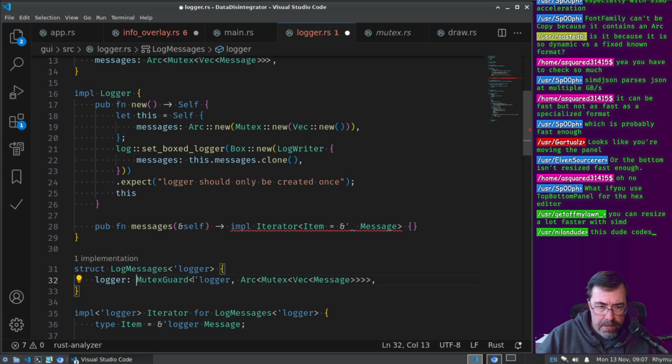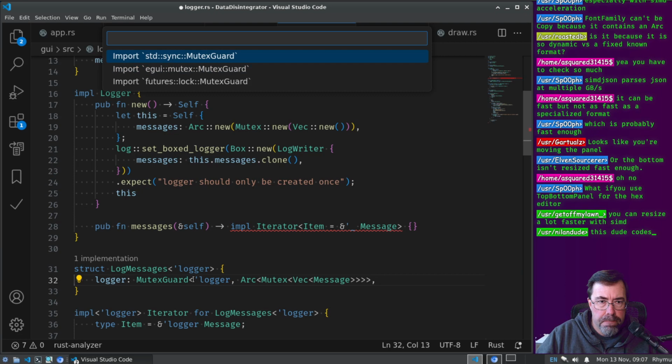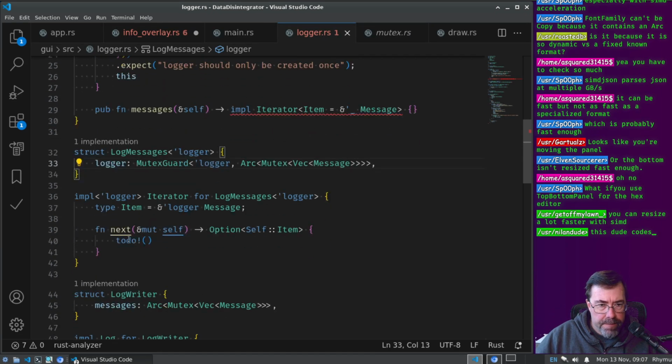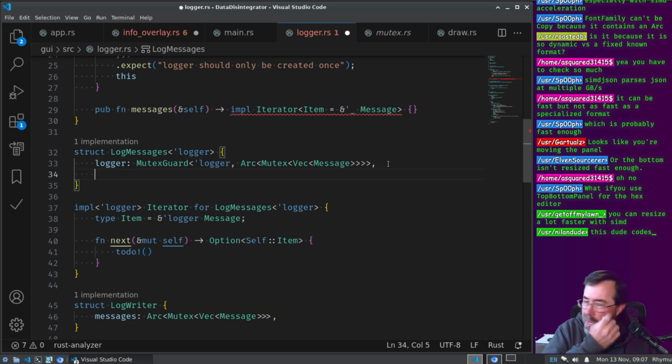We can import that. Okay, so I also need to have an index. So index usize.